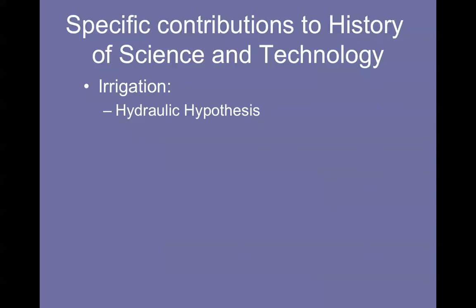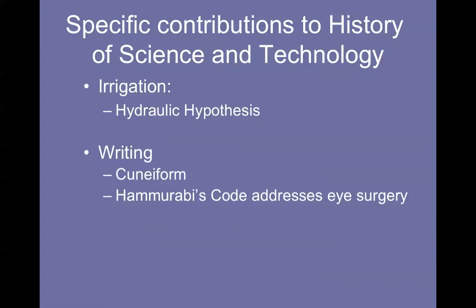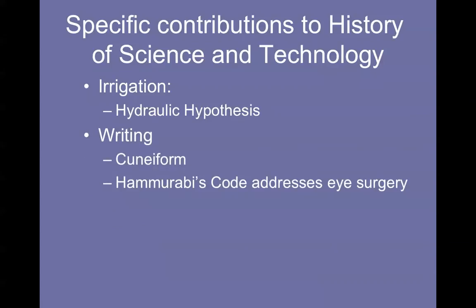So this idea of irrigation and this hydraulic hypothesis that McClellan and Dorn come up with, certainly evident in the world of Mesopotamia. Writing. We talked already in other videos about the importance of writing as a technology. You want to record observations in the basic scientific method, and you cannot do so without writing. You want to record it and then have other people be able to take a look at it, right? To verify or challenge your findings. And again, you can't do this without some kind of notation system. So again, from Mesopotamia, we get the first writing in cuneiform.